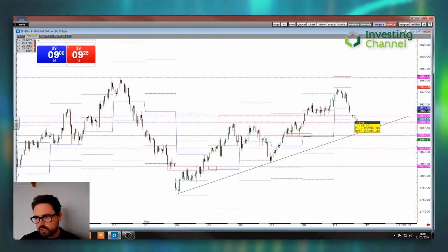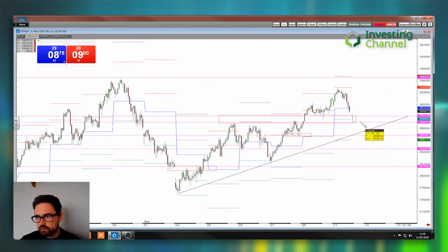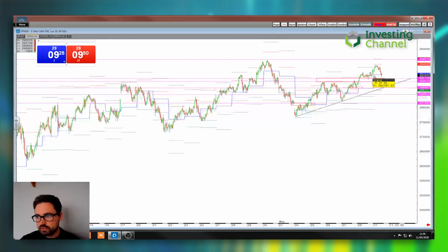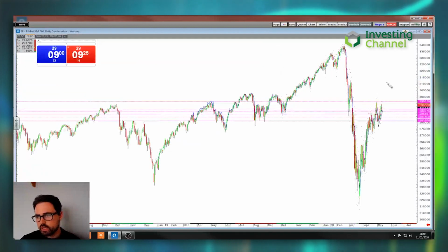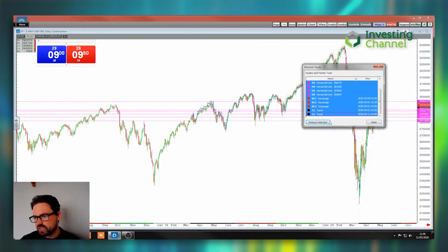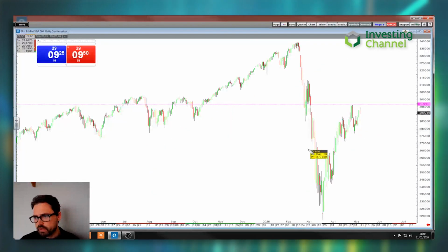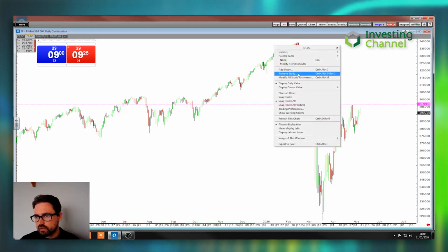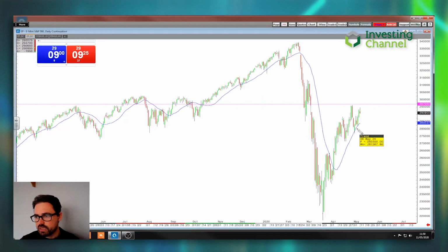To the upside, while I do think we come down to test and then go higher, obviously we've got to wait for that signal. Just be aware of the high of today, of course, and then the high of the 30th of April. If we push through that at any point this week, just be aware there are some levels just a bit above that high from last month: the lows of the 3rd and the 4th of March, I should say. Also got the 3,000 level for the S&P there.